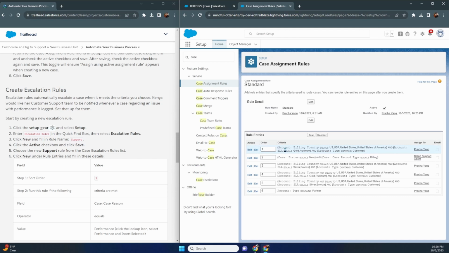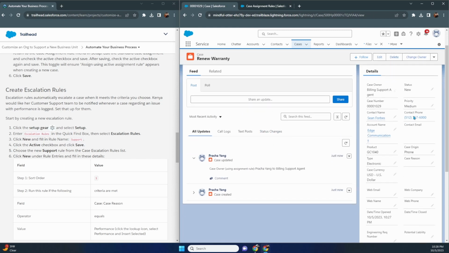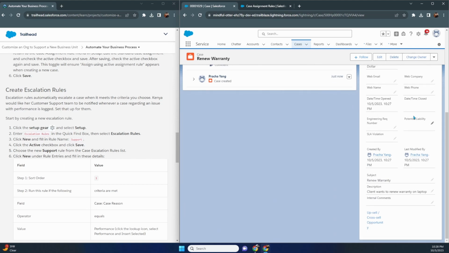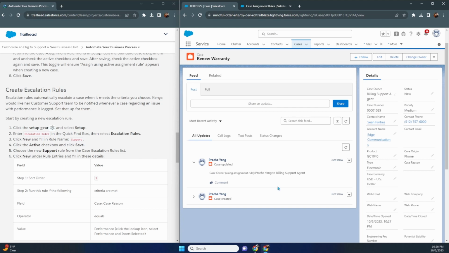Because step number 1 is billing country equals USA and account contains. It shouldn't have went to me. This did not work. Let's modify by. Where's the owner of the case? Oh, it did. It did. I read it wrong.